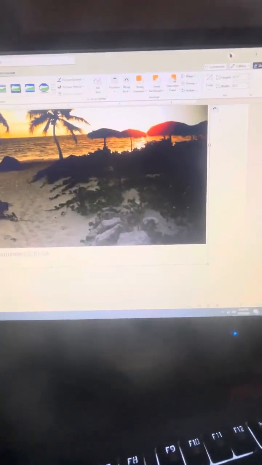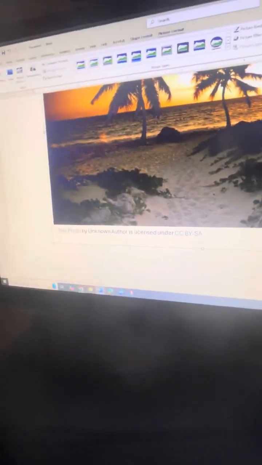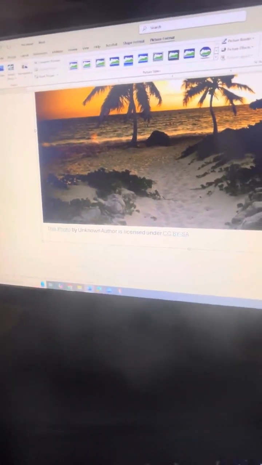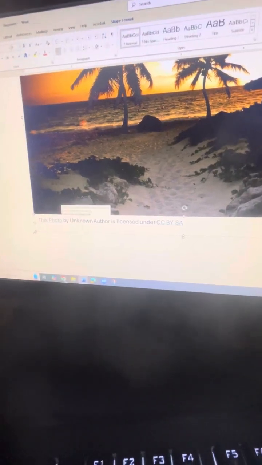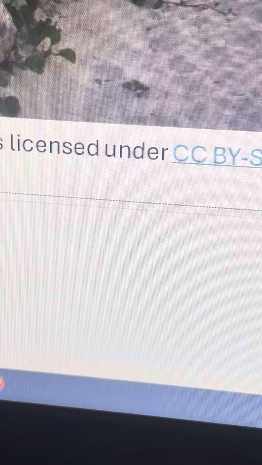Now I'm going to look at my picture. Today in class, I tried to explain to you that some pictures have a double box. So this picture has one box, and if I click here, I see a second box. Let me see if you guys can see that. I'll zoom in a bit. You see they have two separate sets of dotted lines.